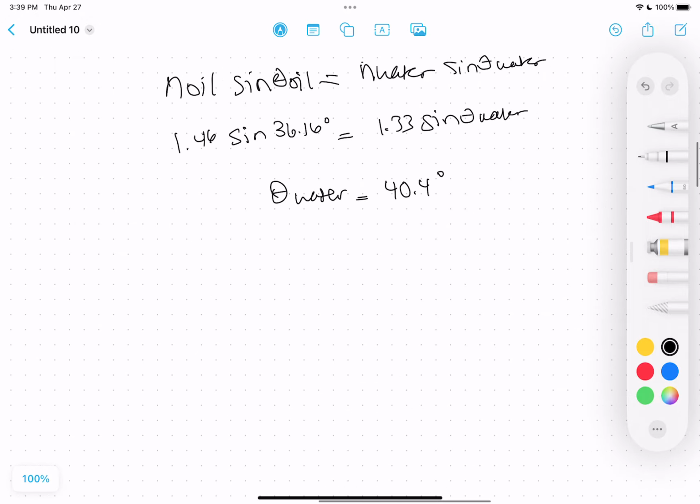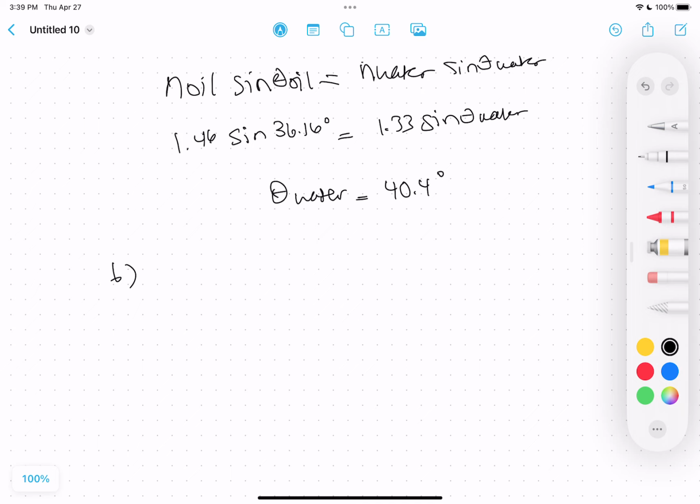Now that's A. Part B is saying a second ray travels in the opposite direction. It is refracted at the water-oil interface, right? And undergoes total internal reflection at the oil-air interface, right? So it gets refracted between water and oil, and then it gets totally internally reflected between oil and air. So it says find the critical angle of incidence at the oil-air interface for total internal reflection to occur. They wrote refraction, should be reflection.